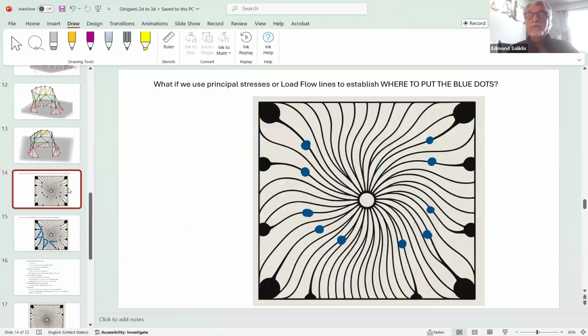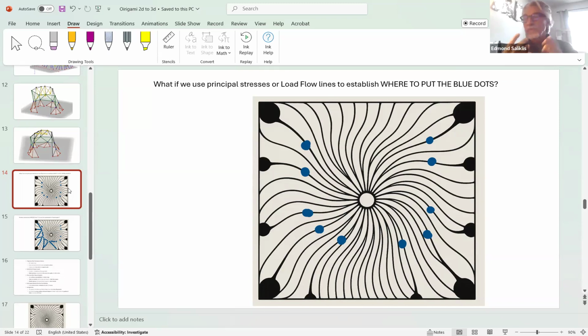Well, we generate load flow diagrams. We could use our imagination. We could use our engineering intuition. We could use stress maps from finite element programs. We could use the Airy stress function. We could use magnetism. We could shake a table full of salt and see what happens when the plate is vibrating. Look that up on YouTube. That's mind-boggling, those shapes that happen from vibrating plates with table salt.